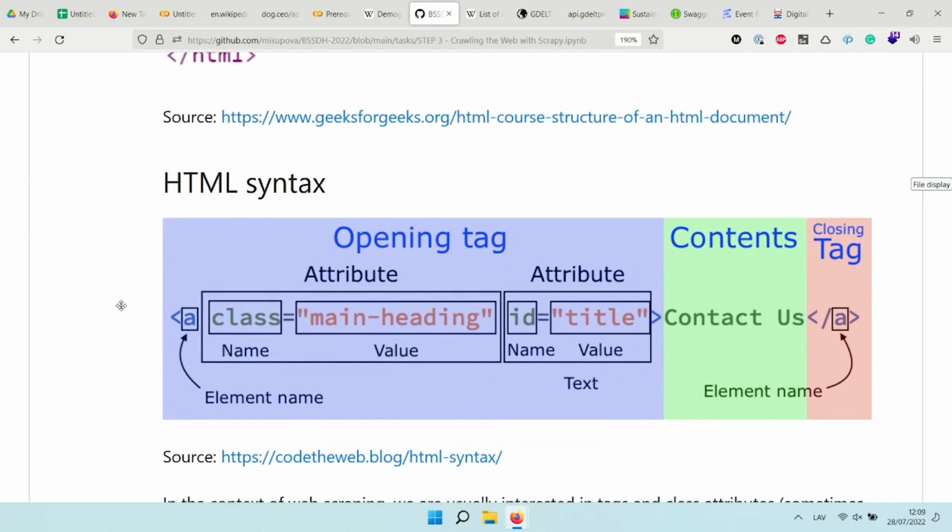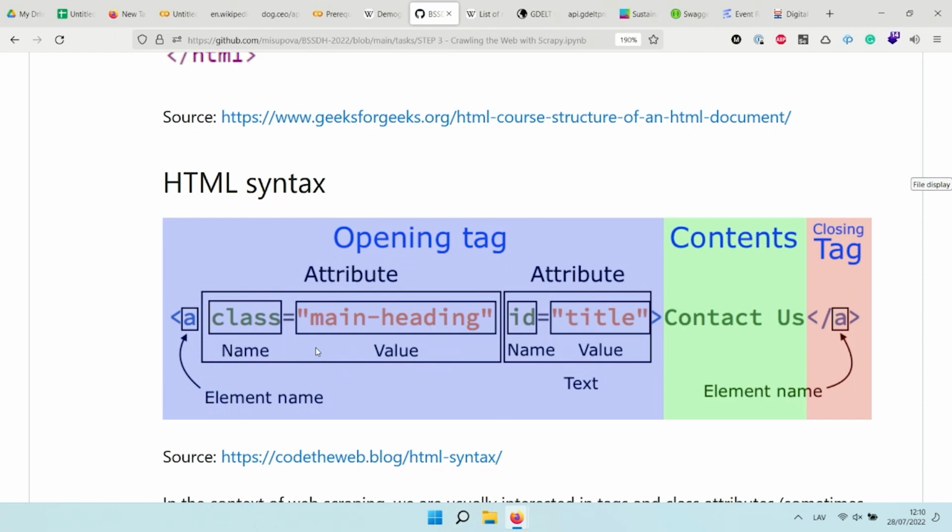The attribute you see probably most often is the class attribute. And this class attribute may have different names. I'll show you an example a while later, but usually we are interested in classes. Why? Because the class is usually used for styling. To make your web page look nice, programmers assign different classes to different elements, and then they can style these elements in some specific way.